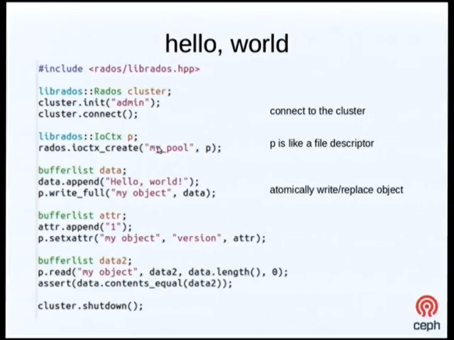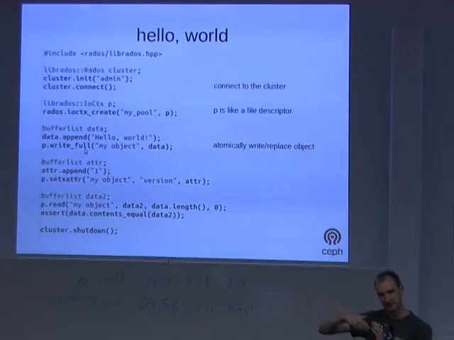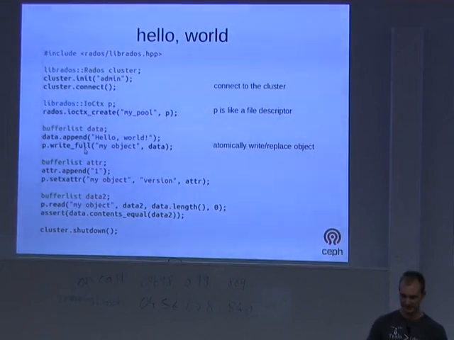This is the thing that you use to do actual I/O operations against the cluster. In this case, we're going to talk to a pool called myPool. And next, we'll create a buffer, put hello world in it, and call the write function to write to an object called myObject, and we'll put that data in that object. Now it'll go out to the cluster, tell it to write. It'll get applied to all the replicas. We'll get an acknowledgement back when that's safe and sound. We can then go set an attribute on the object that sets what particular version it is.